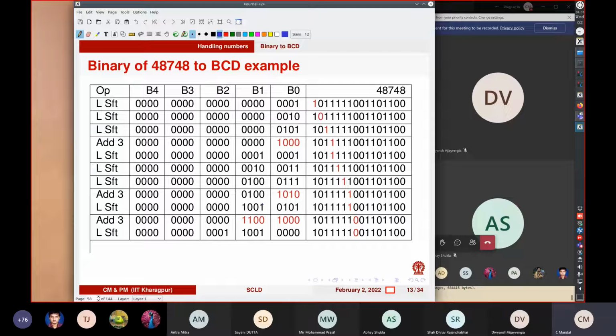Okay, so you do it yourself. What happens when you add 3 to that? Sir, at both sides we will add 3. No, you add 3 to this. Sir, at B1 also we have added 3 and at B0 also we have added 3. Yeah, B0, because this is also greater than or equal to 5, right? Yes, initially the value was greater than or equal to 5. Yes, that has to be added. Okay, sorry.